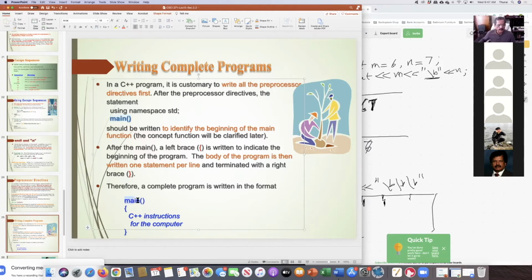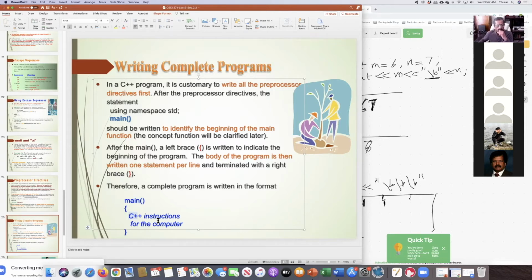After the word main, you need an empty parentheses. You will understand later why we need that. And then a curly bracket. I recommend putting the curly bracket on a new line. Sometimes people write them here, very next to main. But if you write it on a new line, it'll be very clear where the main program begins.